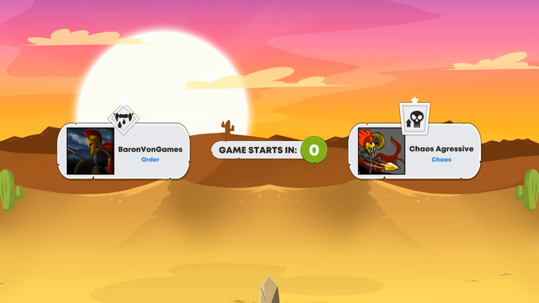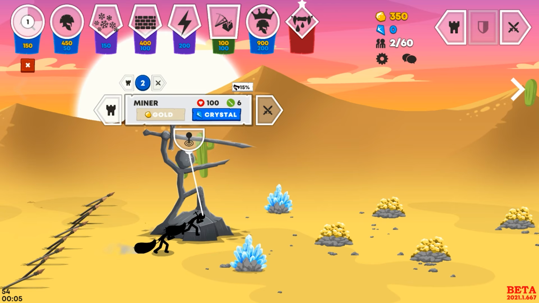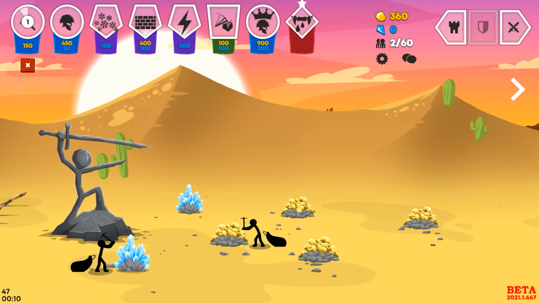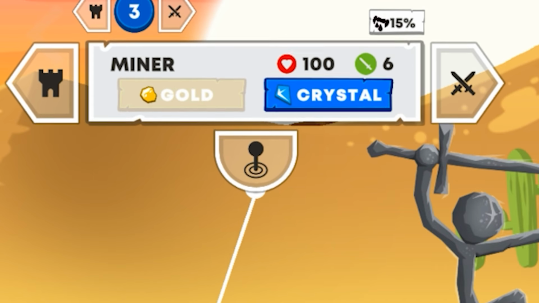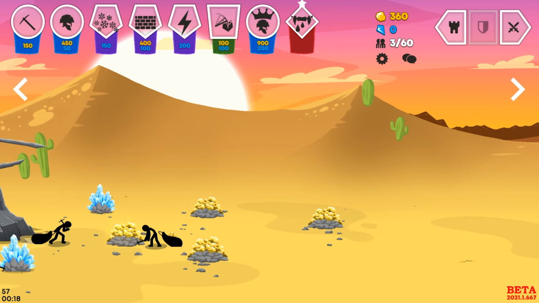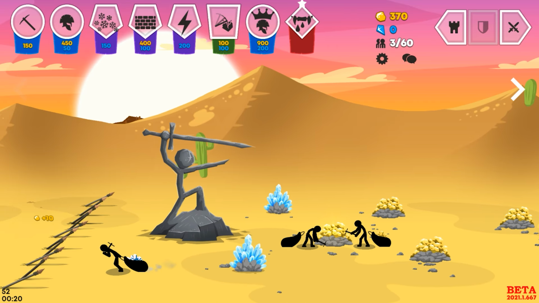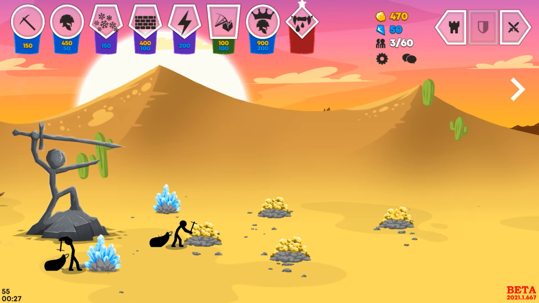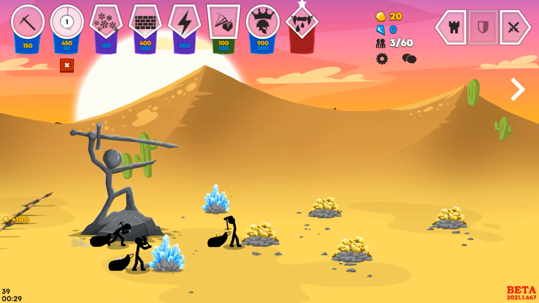Chaos aggressive. Okay, well, what we do here is we get one of these guys on crystal, one of these guys on gold, and I think we get this builder on gold as well. And then as soon as these guys go in, we buy our first Spartan to try to hold the line against any encroaching zombies. Now, I don't know, this is very difficult because of how expensive these guys are.